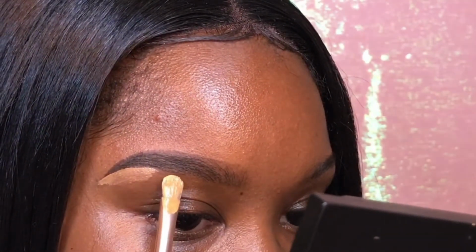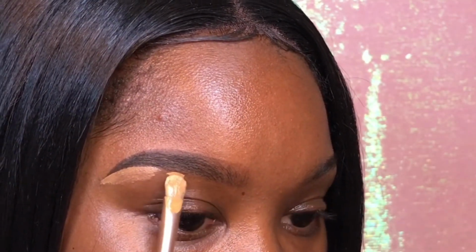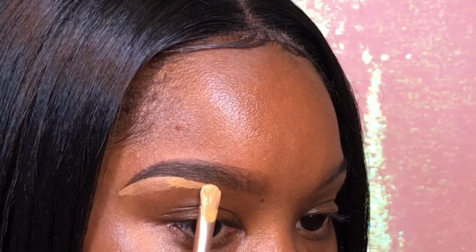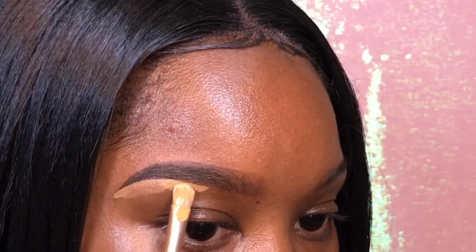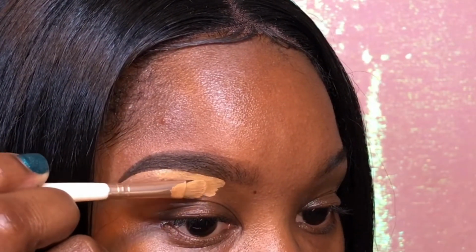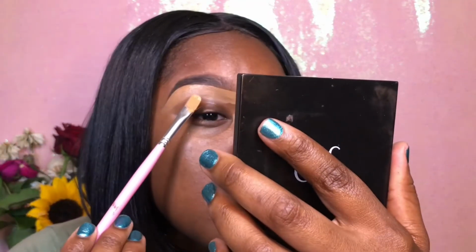And y'all, I'm trying not to mess up while I'm talking to this camera because I'm shaking. But let me back up a little bit to where I left off and just trace. And then I like to flip my brush this way once I get a little closer in. So, dip my brush in that. And I'm just going to take it and start patting it out on my eye. Just like this.